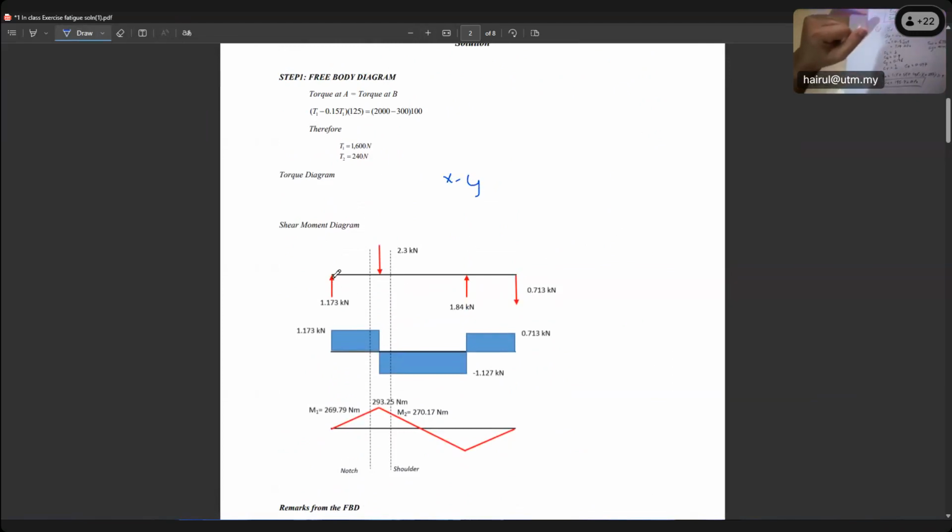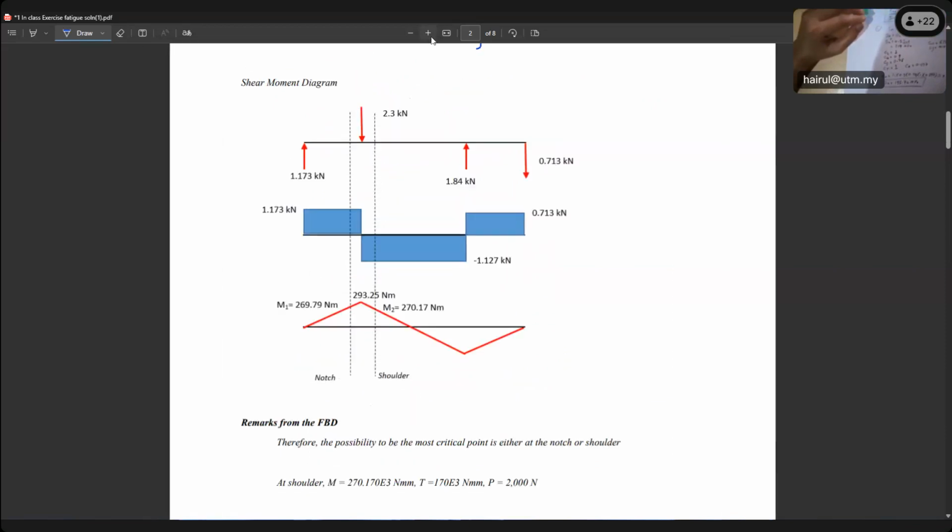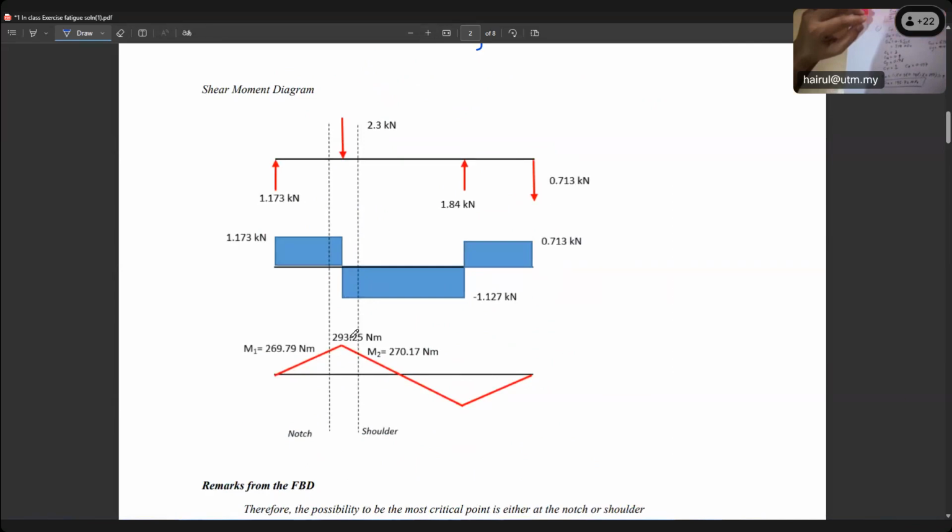So the reactions you can find: bearing at O, pulley at B, pulley at C, and bearing at D. Of course, remember we already discussed this. You can make the shear diagram and the moment diagram. If you look carefully, there is the moment diagram, they already made it. Can you see the 293.25 Newton? This is times 1000, because the lecturer did the solution in meters, 293.25 times 1000 millimeter. This is much bigger. Actually, here they skipped it.